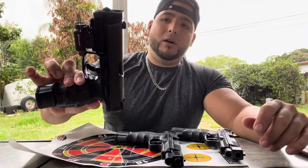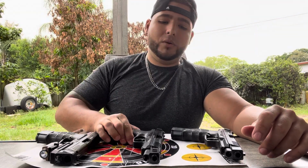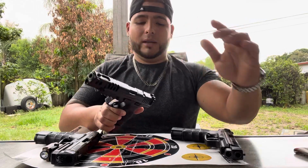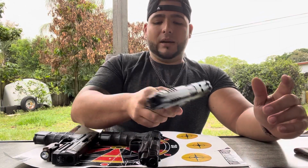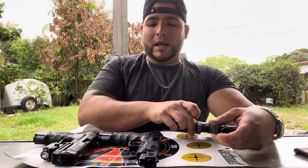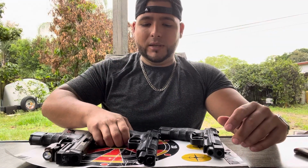Like I said, this is my home defense. That'll be my target shooting whenever I want to go and compete or whatever. I do need to change these sights. I don't like those sights, but I'm going to change those. And this is kind of the same thing. Basically, I got the VP9L, and I didn't know about the match. When I saw the match, I just had to have it.